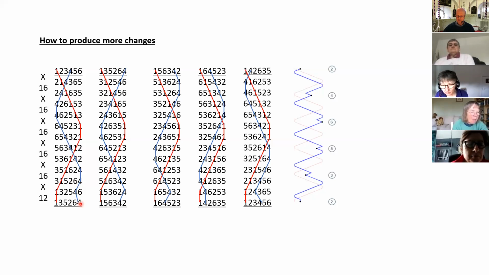But as Mike rightly said, you can't dodge on your own. You have to have a dodging partner. Take your partners for the next dodge, as it were. Okay. So somebody else is also going to be doing a 5-6 dodge at this particular point in time. As it happens, at exactly the same point in time, two bells are dodging in 3-4 as well. But you don't need to know about them. Just forget them for the moment.